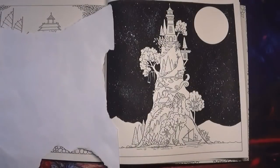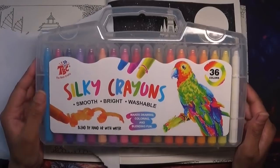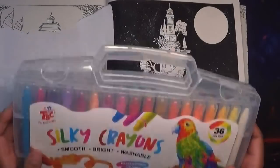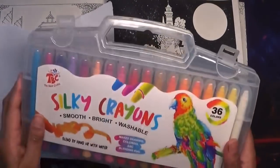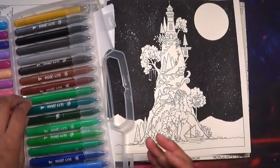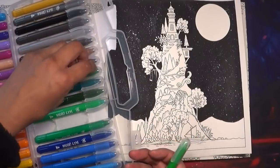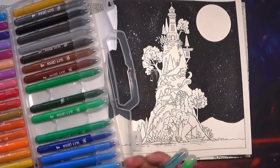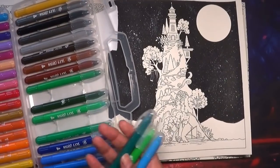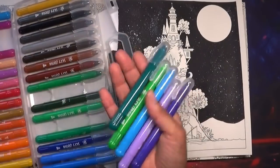What I'm going to use are the silky crayons which I purchased from Amazon. I was enabled by Emma Colors 2020 — she showed these and was quite impressed with them, and they're reasonably priced. For the aurora or northern lights I want bright green, this green that goes into a blue, a light blue, maybe a light purple and a dark purple. Just picking out colors at the moment.